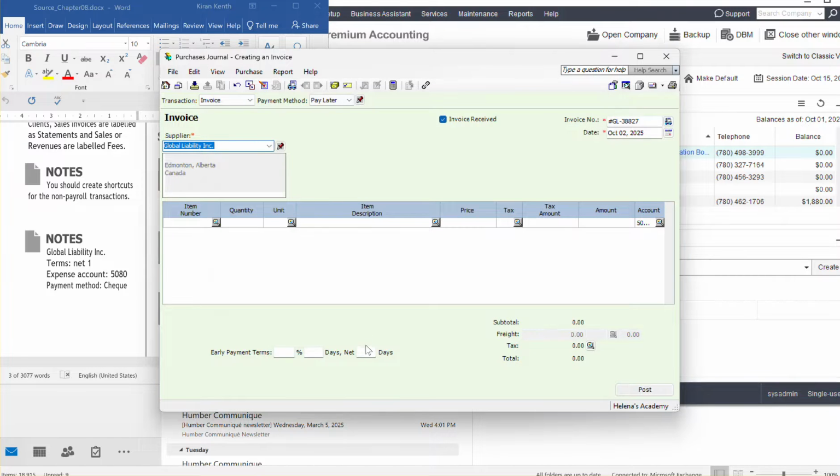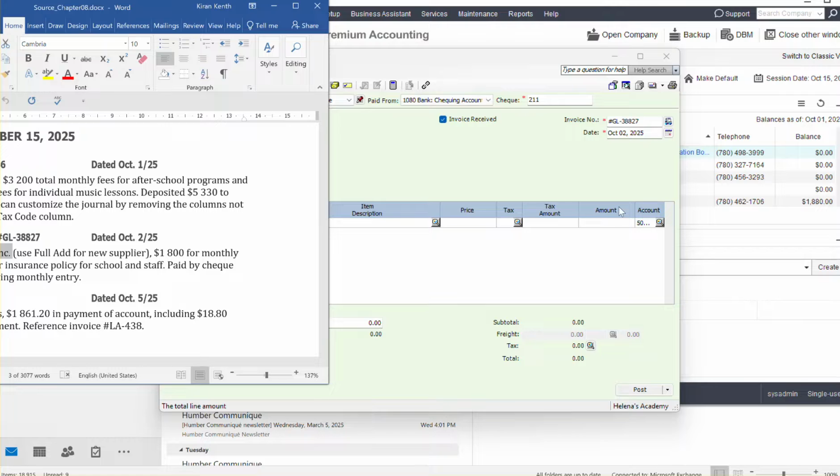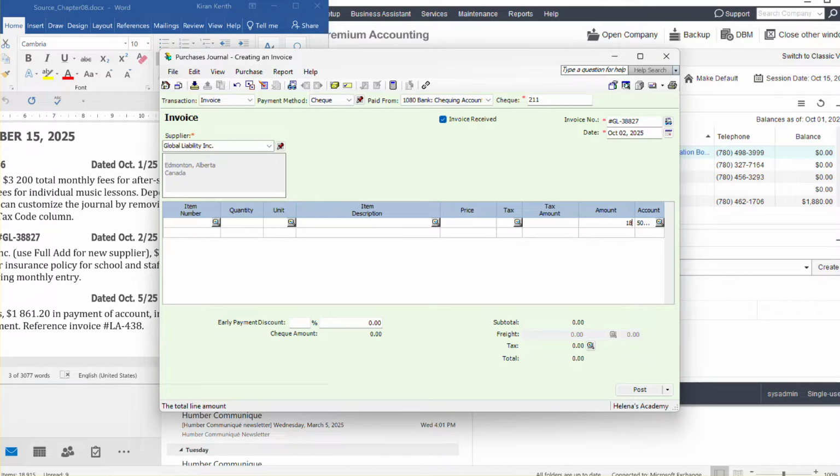So when you are here, net days are 1 day, and it's due today. Check number is 211, and the amount they told us was 1,800. That's what the amount is. It is a monthly insurance. You can just say monthly insurance.